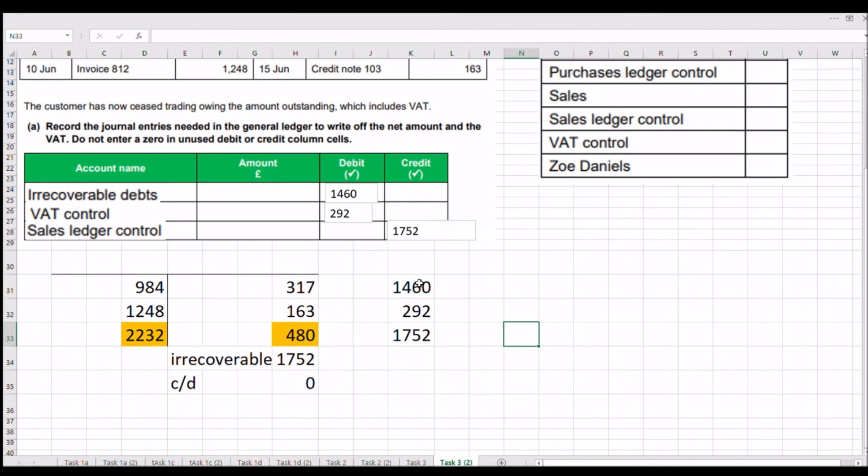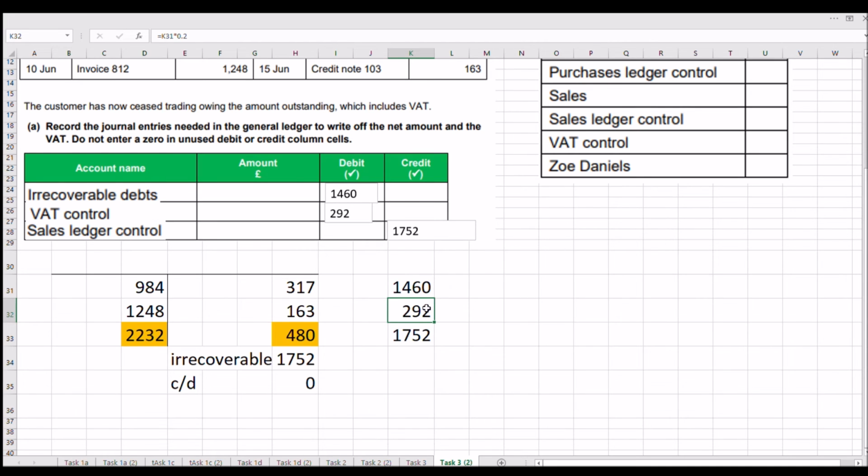So what you do at this point is create the net and the VAT independent of this 1752. I've created the net as 1752 divided by 1.2, so divided by 120%, to get to the net, and then I've multiplied that by 20% to create the VAT. Then I've added them both together and checked that they equal the 1752. That's how I created the net and the VAT figures, and checked my work so that I would never make a silly mistake.